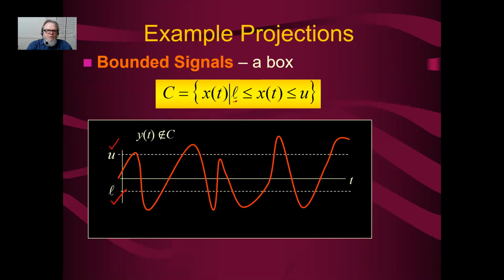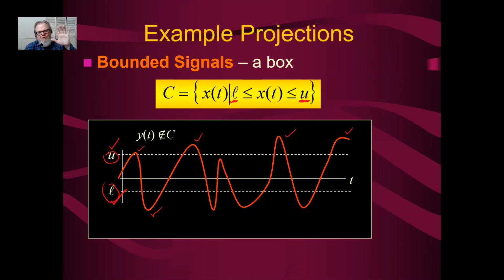The set of signals which corresponds to the convex set requires that the signal be limited between a lower value and an upper value. It is very clear here that this signal extends beyond these limits and is not a member of the set. So what did we do in the previous case? We just took the samples that exceeded the bounds and we just kind of clamped them down.